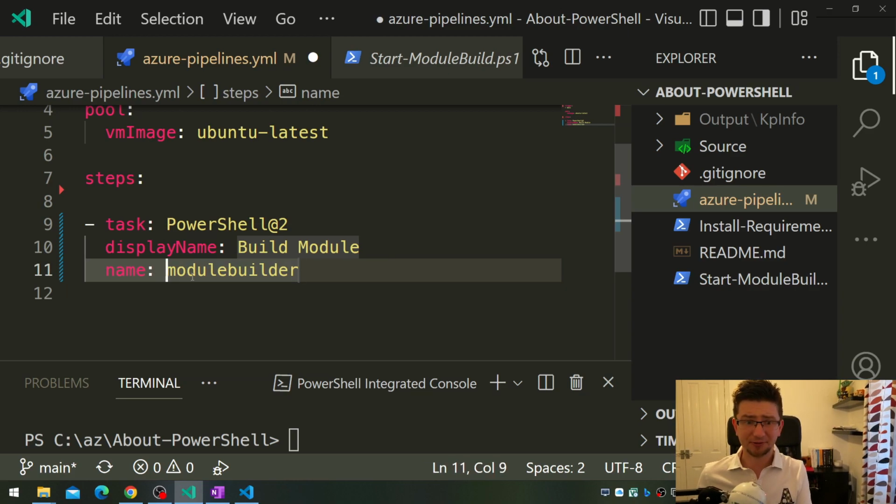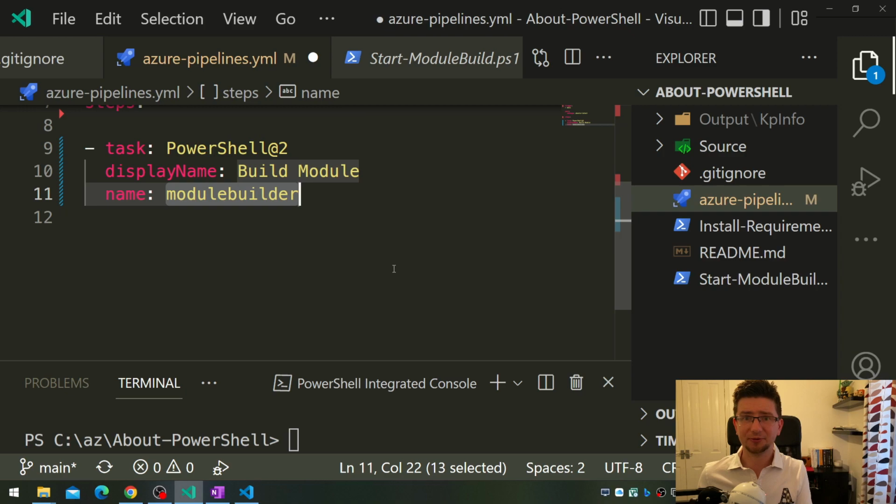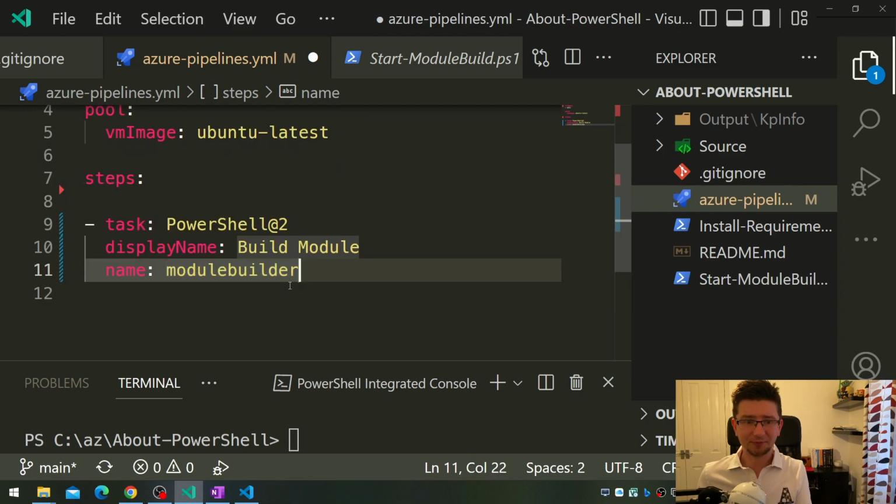And one tip that at some point wasted a few hours of my life: you always must give different names to the tasks, to the jobs, to anything you do. They must have unique names, because at some point I had a bug. I don't know if it's a bug, but pretty much the pipeline was just constantly in the waiting state. It never restarted, and the reason for this was I had two things named the same, I think name and task or something like that, and it just got confused and it was just waiting. The moment I changed that, it started to run. So always give them unique names, always.